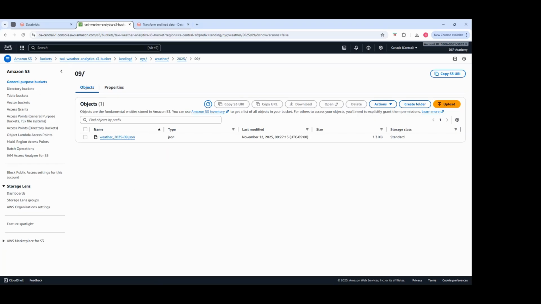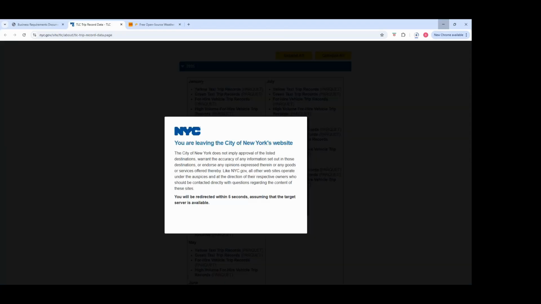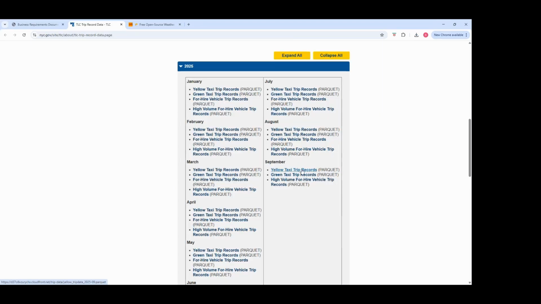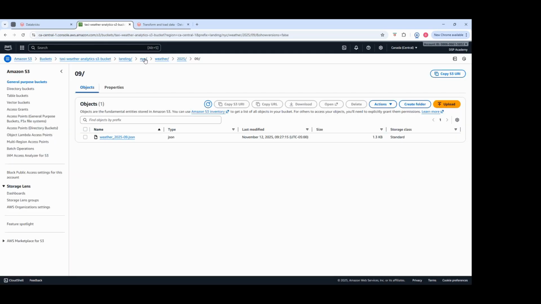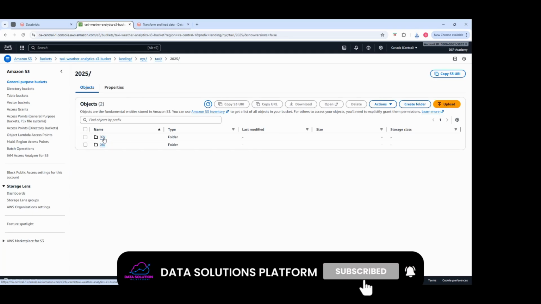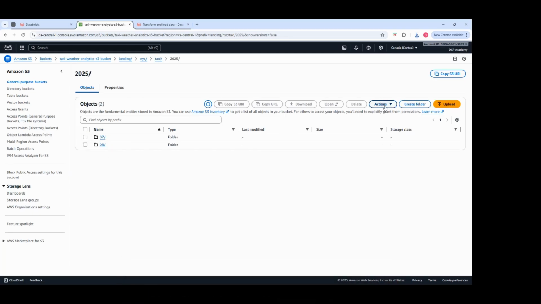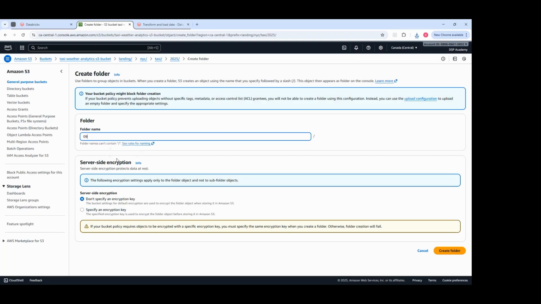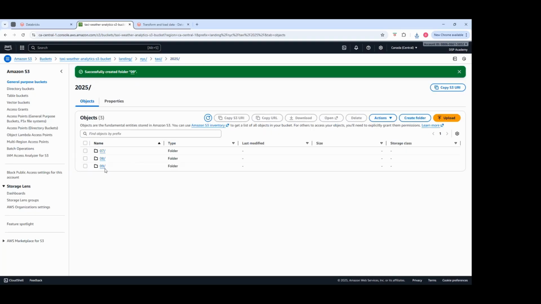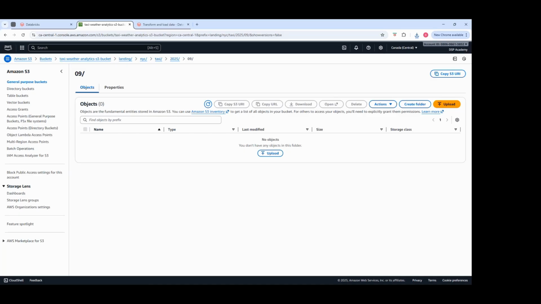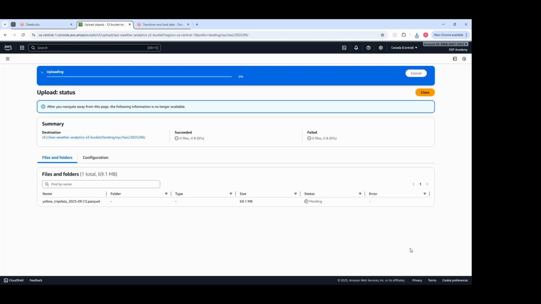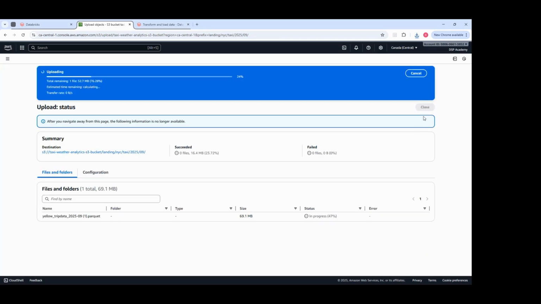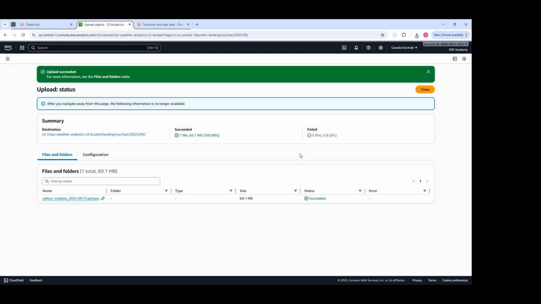Let's do the same thing for the trip data. I'm going to pull that up. So we have September. We're just going to download that, wait for it to download, and then we come back here, TechZ 2005, and create a new folder. We call it 09. Create folder. Then we can drop in our file. Let me see if I get 09. Okay, so I have 09. I'm going to drop it here. Beautiful. We upload, and then wait for it to completely upload that file.